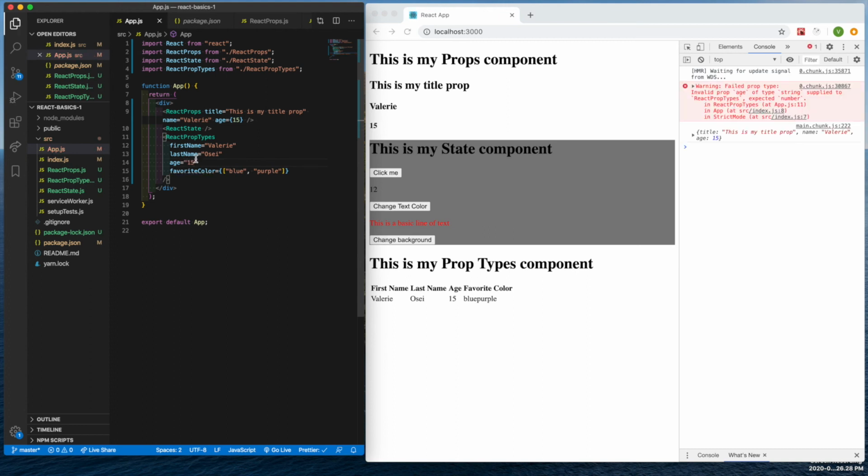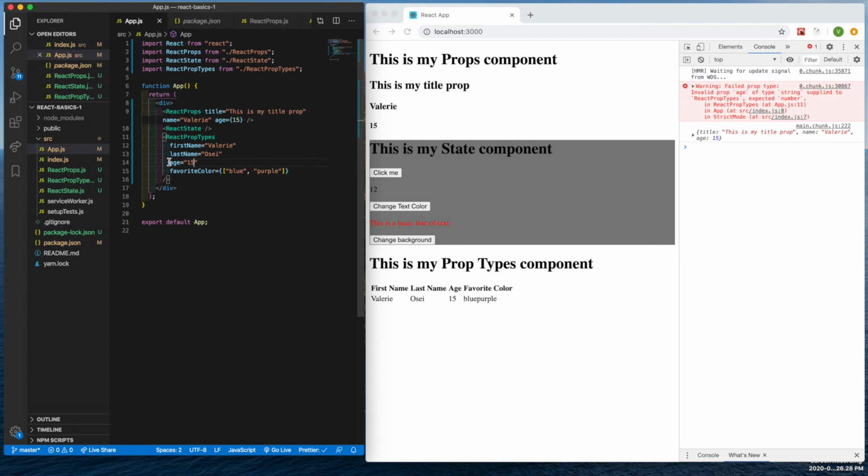When I save that and we go into our console, we get a warning that tells us that we've failed the prop type validation. So failed prop type, invalid prop of age, of type string, supplied to React prop types, expected a number.